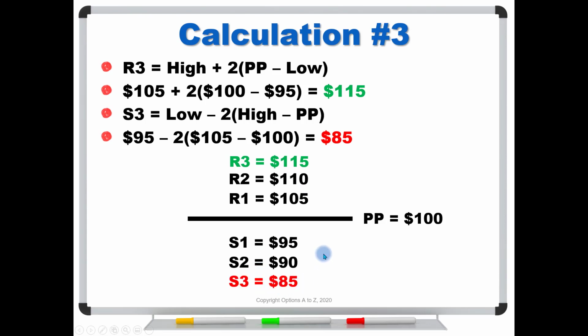Now don't get too caught up into thinking, oh, I see how they work. Once we get R1, which is just 5 points above the pivot point, we just add it. Go 110, 115, and down here we subtract it, 95, 90, 85. It's working out that clean and neat just because I made the closing price dead center between the high and the low. So that will not always be the case. Well, now that you understand how to do the calculations of a pivot point, let's go over to the E-Trade platform, take a look at how to put them on your system, and then how you read them.